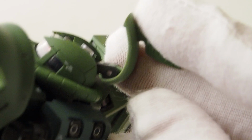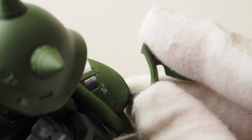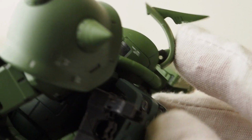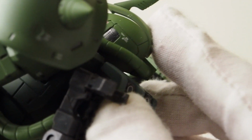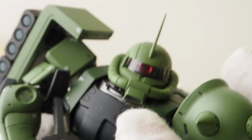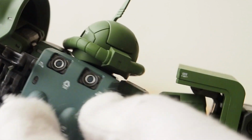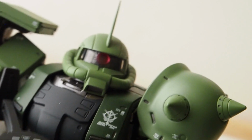So in order to put it back on, all you have to do is just line up the slot at an angle there, and then you should be able to push that down. There you go, right there. Headrest is back on. Yeah, it's awesome.